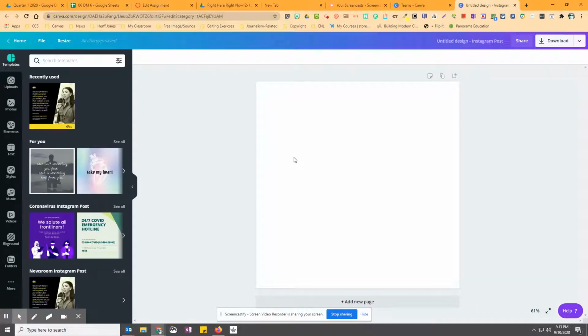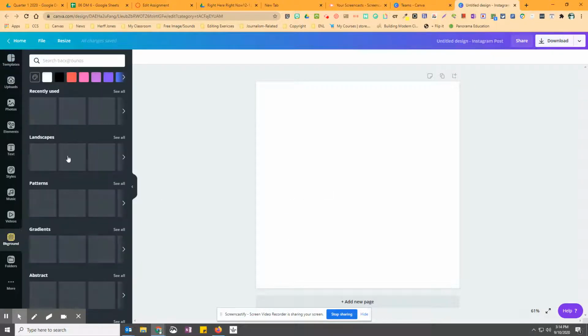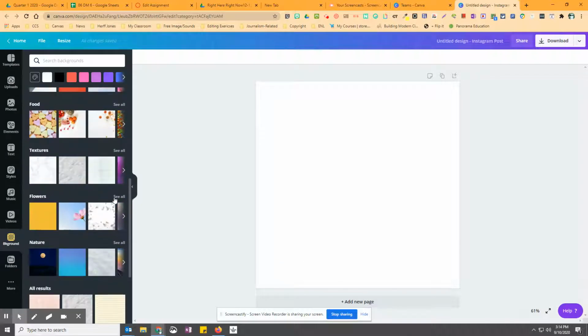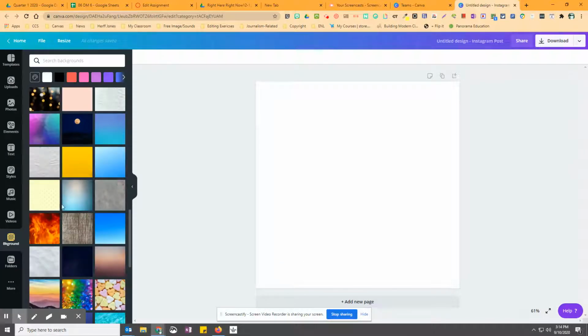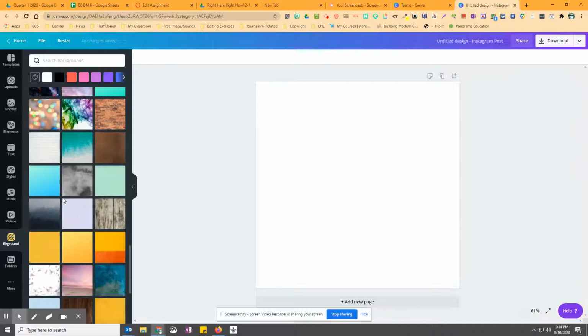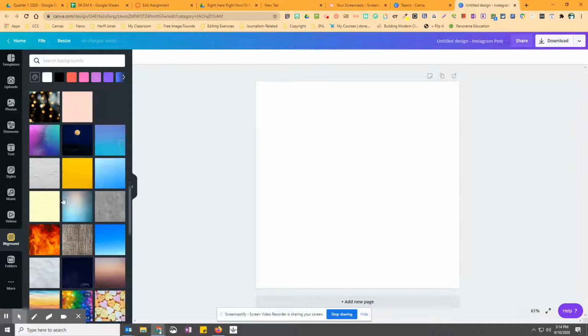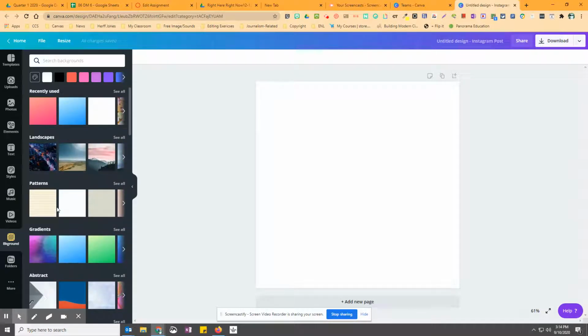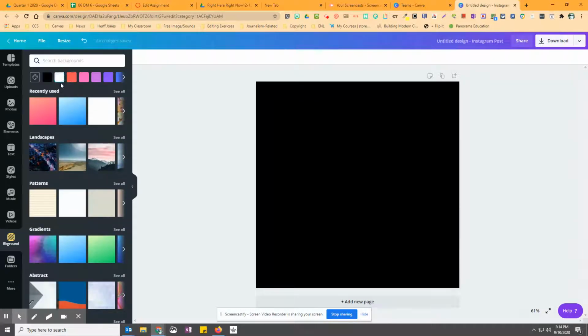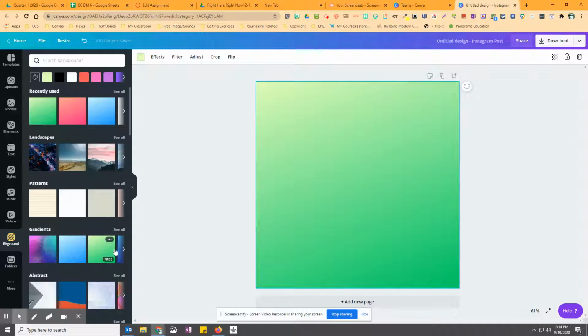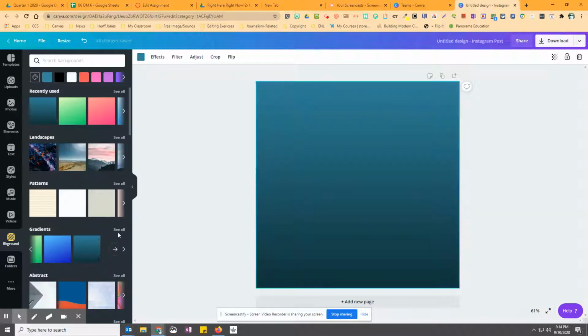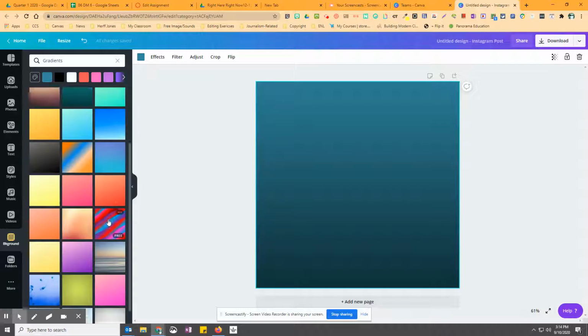I'll walk you through a couple different things, but to design these, you're going to be able to choose a background, and you've got colors you can choose, you've got textures you can choose, and all kinds of things to make your story look really cool. If you want something simple, a color is fine, but I would like to see some kind of color background. You can do a black background with white text or yellow text. Just be careful that it doesn't hurt your reader's eyes. So I'm going to stick with maybe a darker gradient background, and there's lots more that you can choose from, as you can see here.